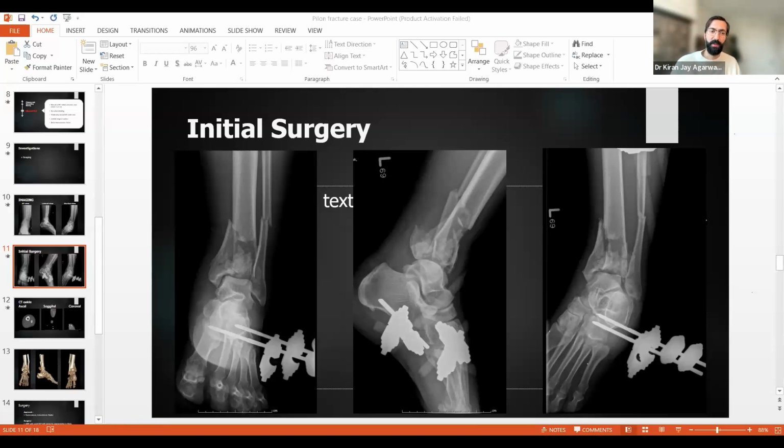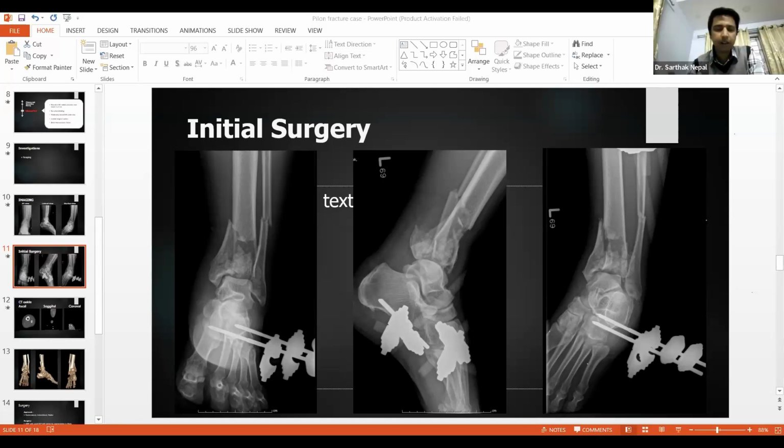Dr. Daman, I think you have something to say? Yeah, Dr. Sartak, the nice case, well managed. Just a comment, just like Dr. Kiran and others are saying, we use a delta frame with a Steinmann pin in the calcaneus, which will help you intraoperatively also, because we won't have scatter. And the other thing is the main role of the external fixator is to reduce the fracture as much as possible. And if you see here, there is still some deformity. So if you are not getting a well-reduced fracture with the external fixator, you can go for fixing the fibula, because the wound is not there, the wound is on the calcaneus side. So you can fix the fibula while doing the external fixator. That is just a comment.